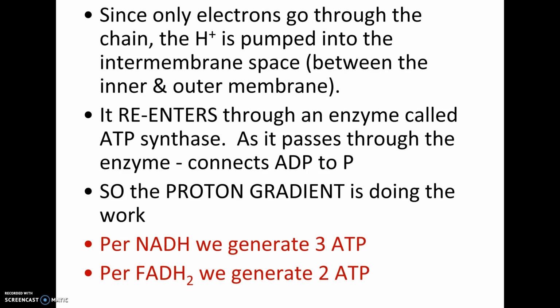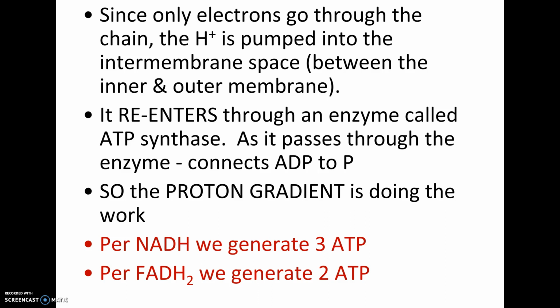It has to do with where the electrons enter the chain, and it turns out the ones from FADH enter the electron transport chain a little further down the pathway. So you don't have to know that reason, but I know that some people get confused because they're like, well, if it has more hydrogens, shouldn't it make more? And it doesn't. So NADH makes 3 ATP. Every FADH generates 2 ATP.